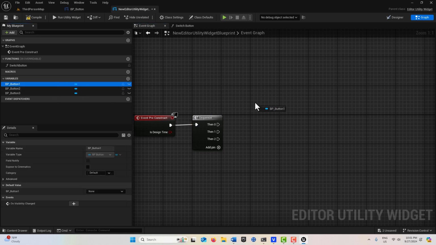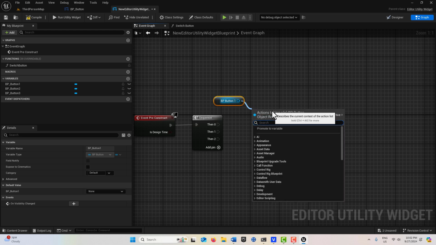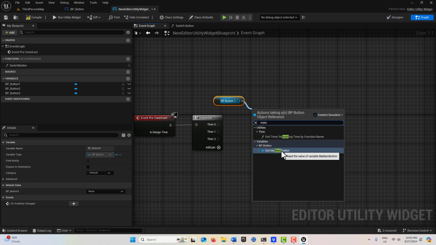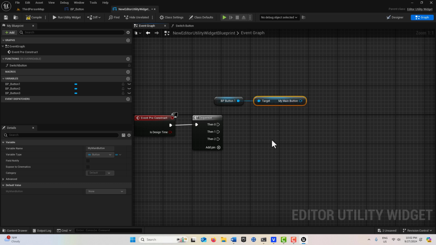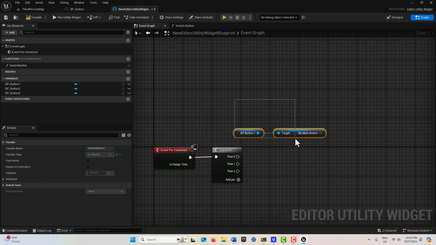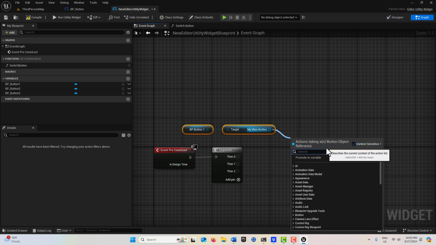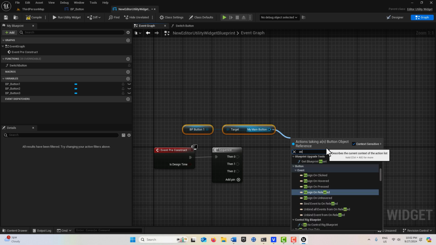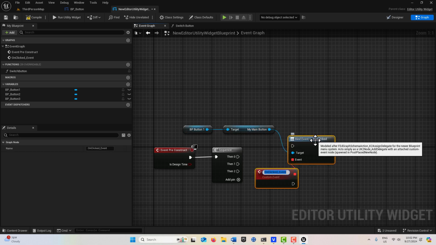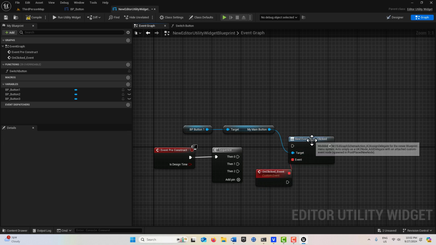So I'm going to just drag one on to start with. And what's interesting is this is a child of this parent over here. So what we can actually do is, if I drag off of here, I can actually call for the main button and get my main button, which is really interesting. I wasn't aware that we could even do that. So that's really, really interesting. And if I pull off of here, I have access to the functionality on that button. So I can go assign on clicked, even though I'm calling from the child.